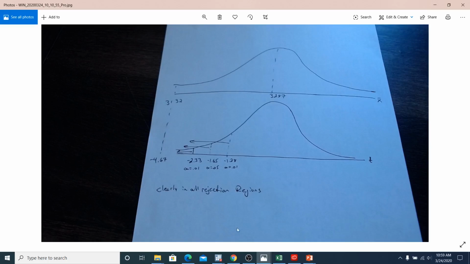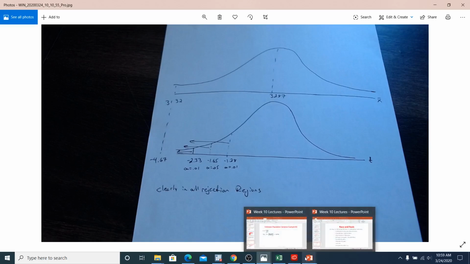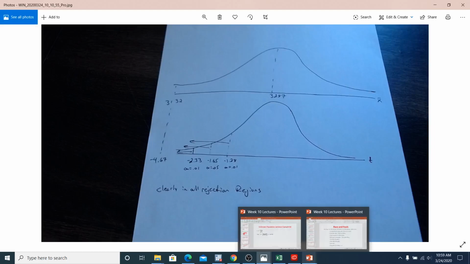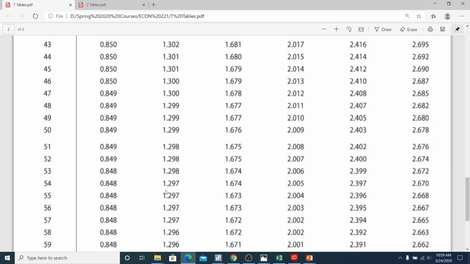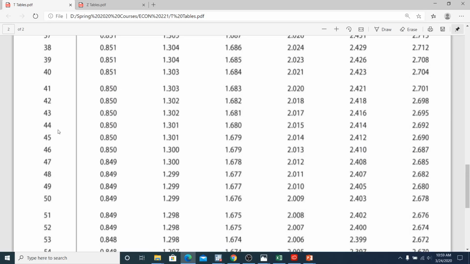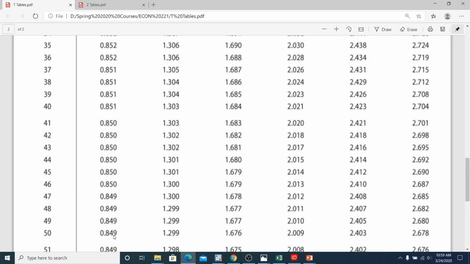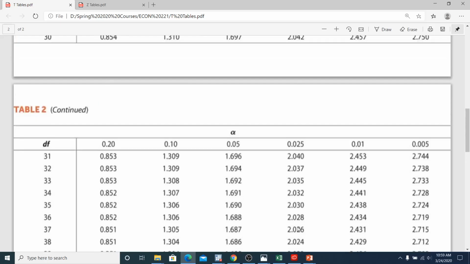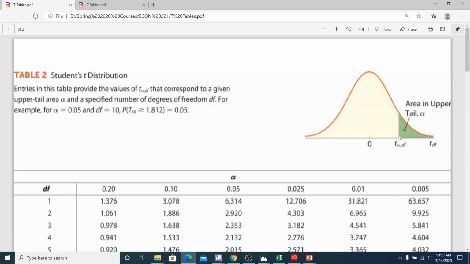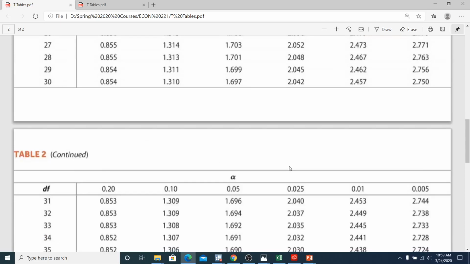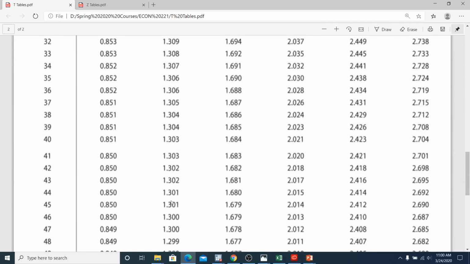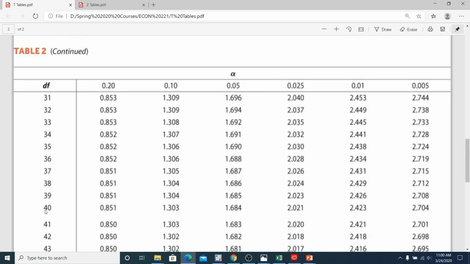Now, one thing that I won't do on this exam is when we have to find the p-value for a student t-distribution. Let's say the degrees of freedom was 50. If I gave you a test statistic and said, what is the p-value? And let's say it's a right-tailed test. So we're looking for the area to the right, which is what this table shows us. So we use that degrees of freedom of 50. And I said, well, let's make it easier. Let's say we do the degrees of freedom of 40 so I can show you the column headings. And then I told you, okay, the test statistic is 2.3.